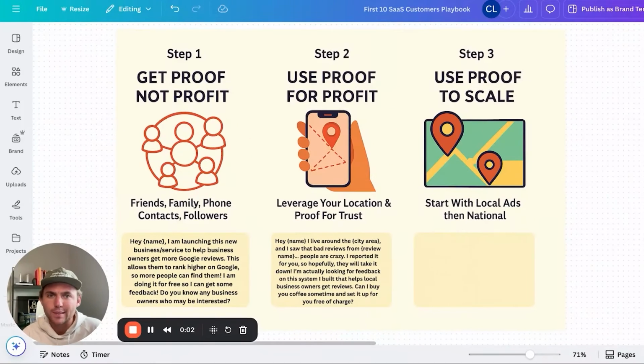So how do you actually get business owners to say yes to you? How do you actually get them to allow us to let them get Google reviews even for free? I wish I had some really expensive system to sell you that you could pay me every single month for, and then I'd make a whole bunch of money. But in reality, the way that I did it was this right here. And you can just screenshot this and use it for the next, honestly, 3-6 months to maybe even a year, because you can do it for free.